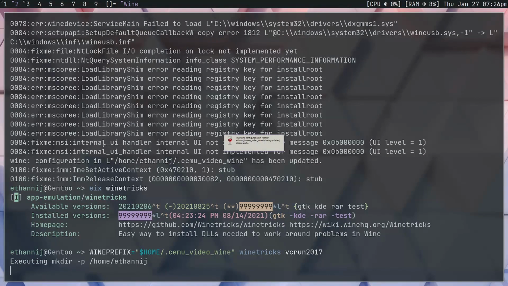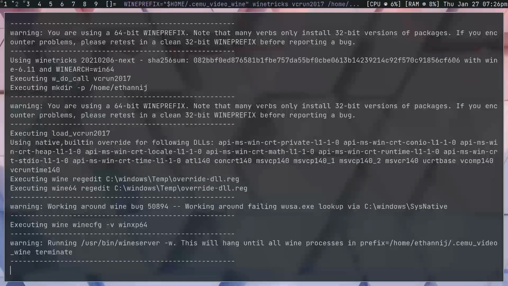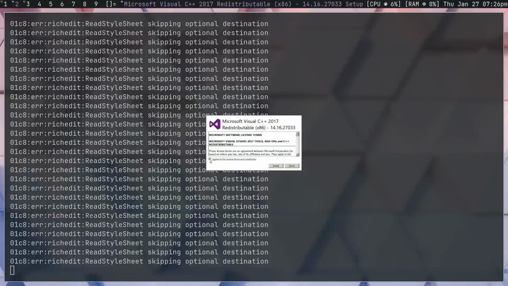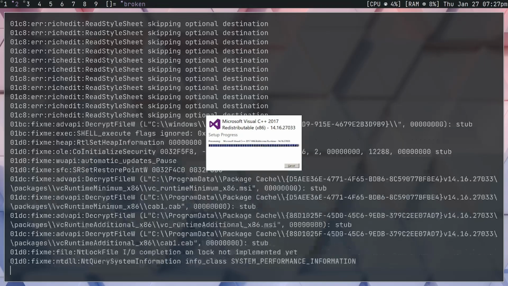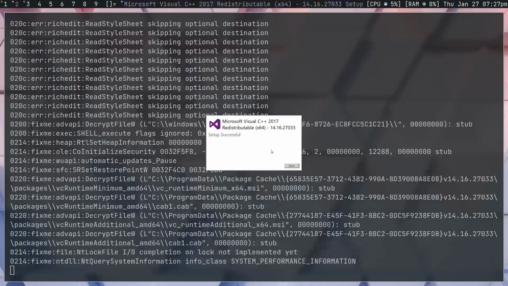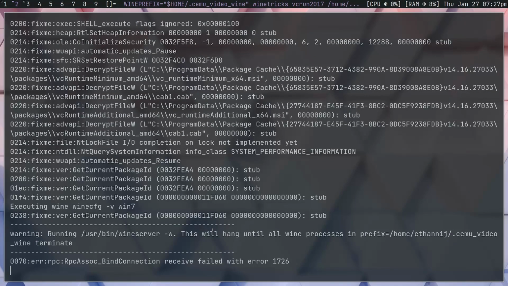Now for me, this might not work because I've already installed it. So it's probably going to run for a second to say, hey, it's already installed, you probably shouldn't have that, and then leave. Oh, it looks like it actually is willing to install. So we're going to press agree, press install, and setup successful. And then we're going to agree again and install, and we're done there. You'll see right here, it's also listing the prefix out again. It's running all of these commands inside of this special prefix. This is where all of your wine stuff will be contained to.